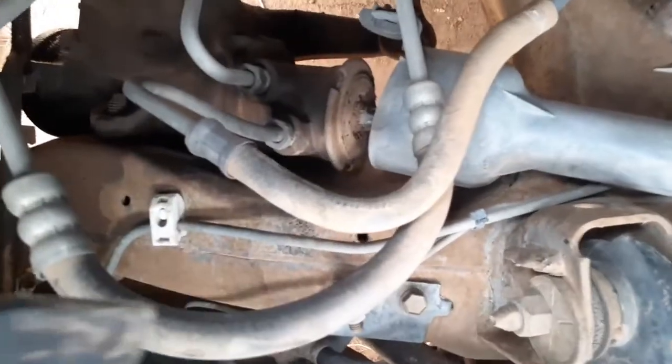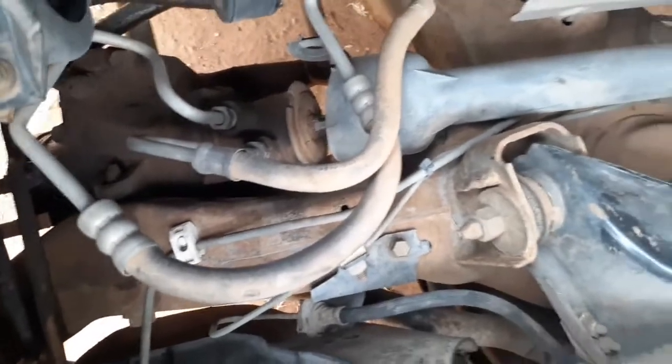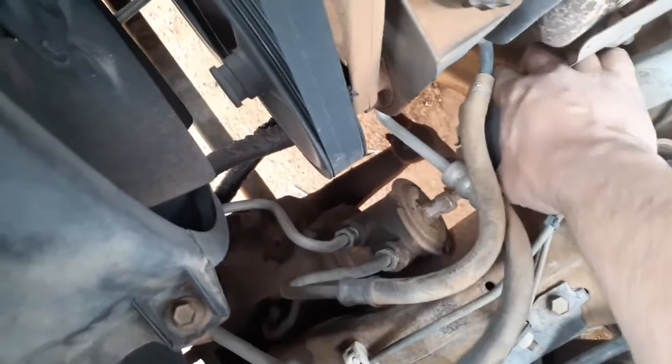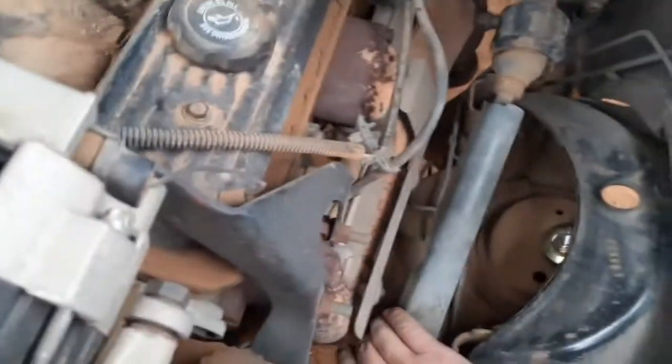Okay, it's about to separate. See if I can do this by hand. And I'll get right back to you. All right, so I got this one broke loose. It's off. I don't know how well you can see that, but I got it broke loose, like I say.